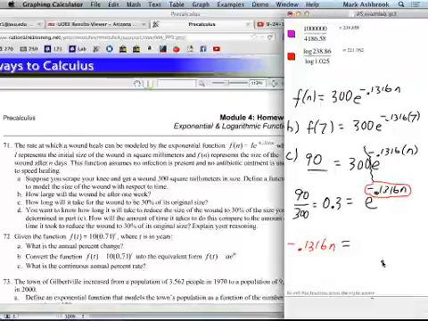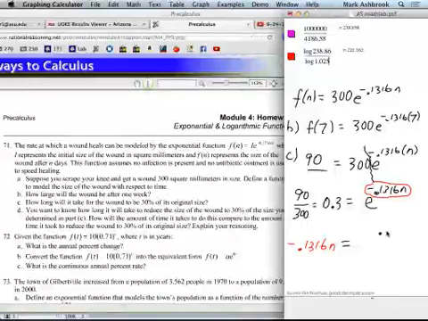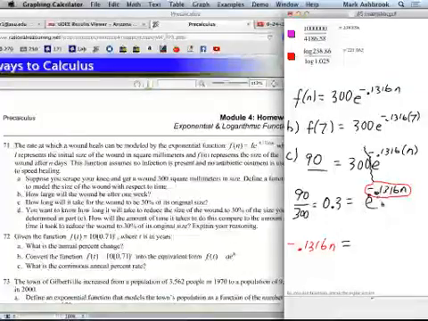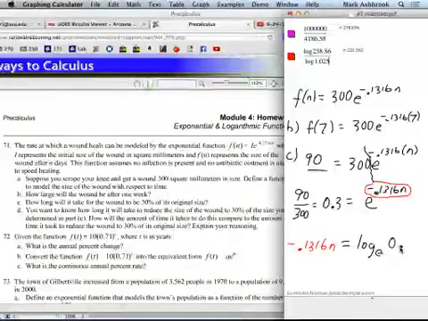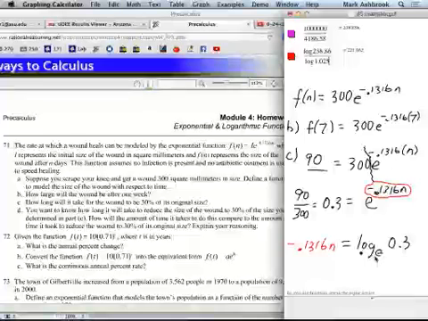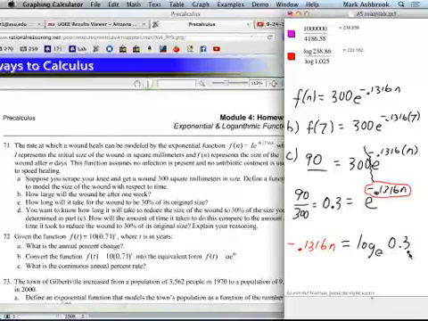What exponent is it? Natural log, because it's the log base e, or the exponent of e that gives 0.3. Read it left to right: the exponent of e that gives 0.3. And as many of you are saying, that's natural log.